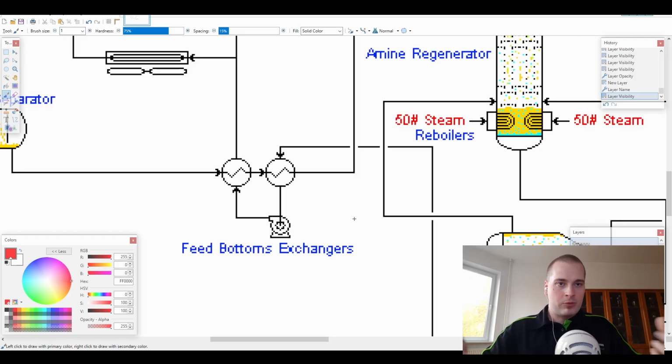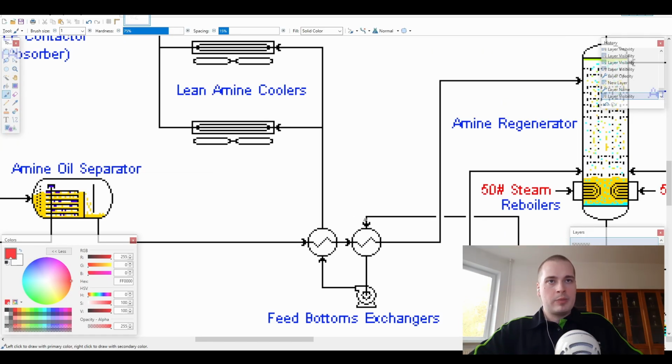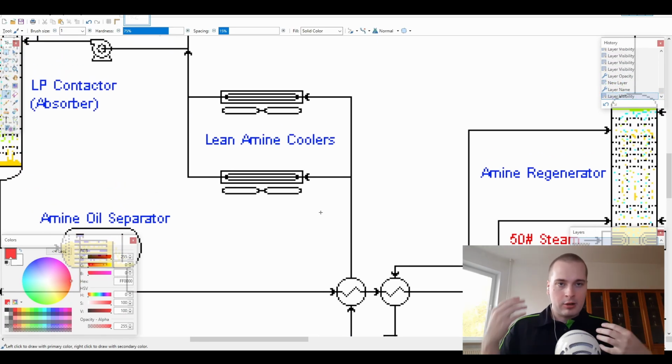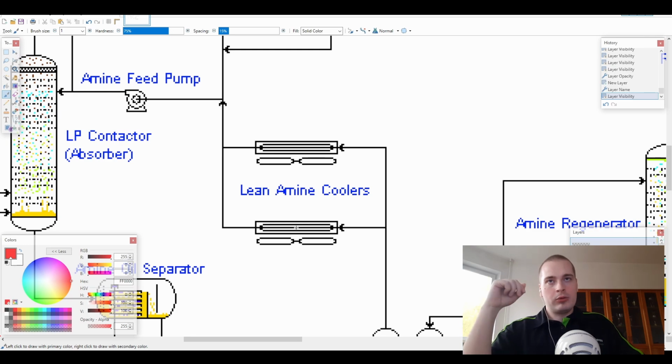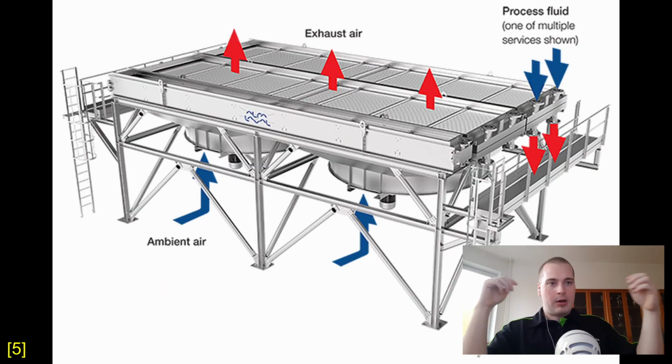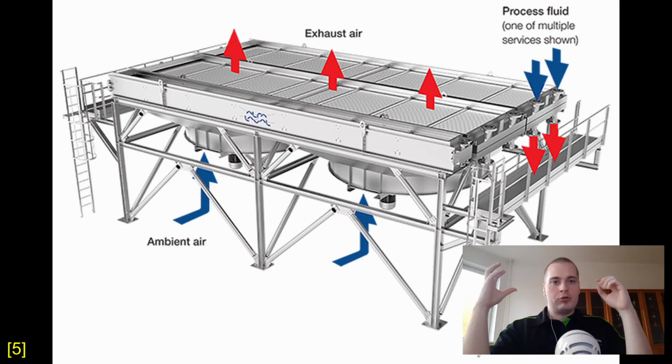So we want to try and save as much heat as possible. Whenever we can, we just transfer it from one liquid or fluid to another. Once our lean amine passes through these two stages of heat exchangers, it becomes slightly colder, and then it goes into our lean amine coolers, which are the fan type coolers, where you just have a pipe coming in, it splits into a bunch of tubes, and literally at the bottom you have a fan that's spinning and blows air through. So it's like an air cooler.